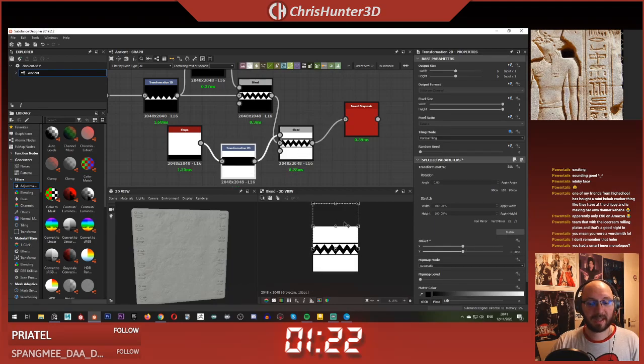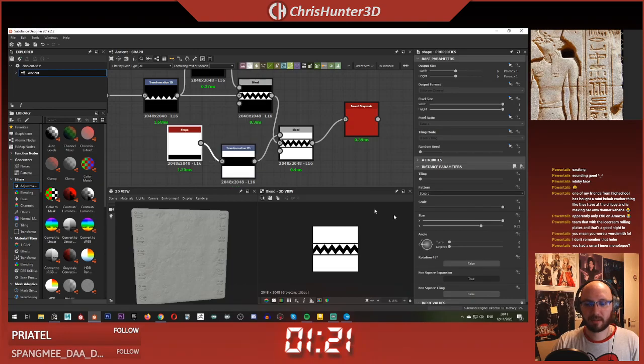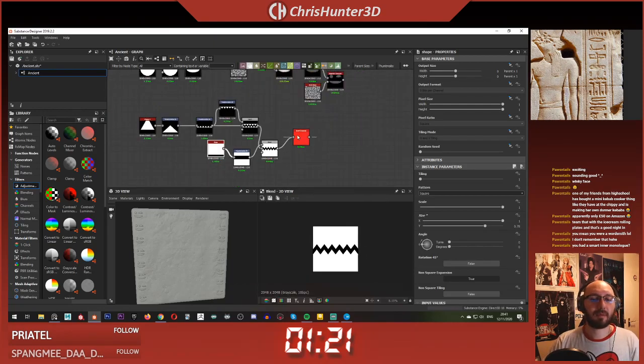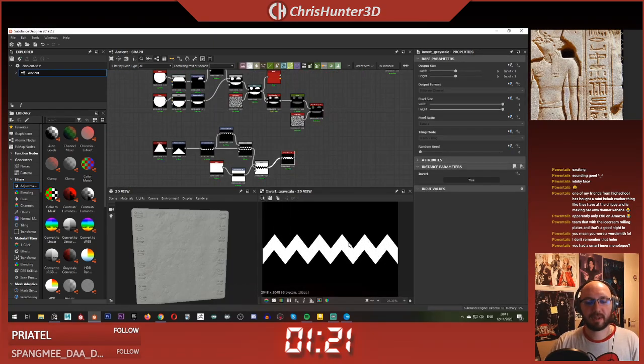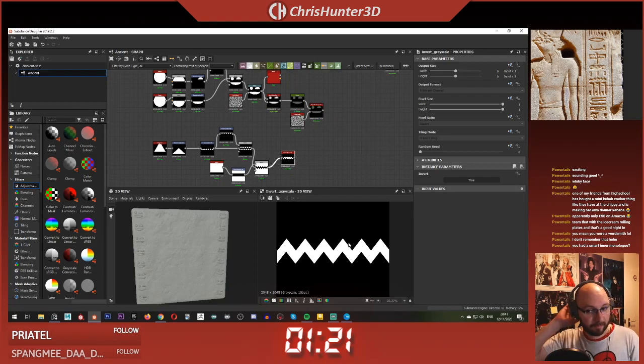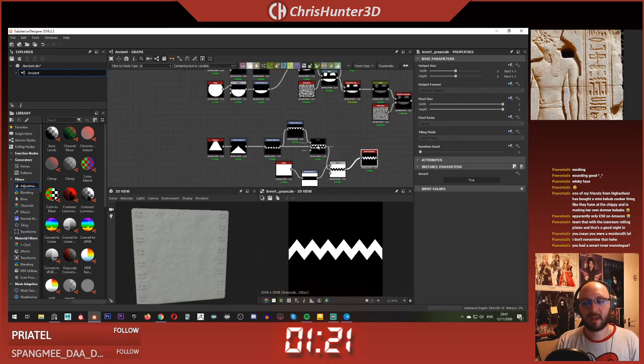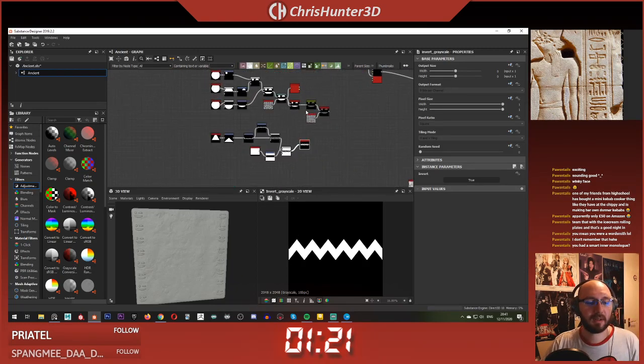Oh, you know, that wasn't a bad guess for the size. That was not a bad guess at all. Let's just scale this up a little bit. And there we go. So now we've got that shape that we wanted. We can invert it. That can be the shape for the edge, for the trimming bit.